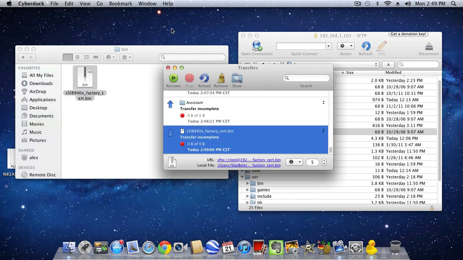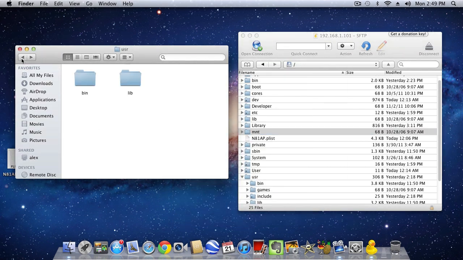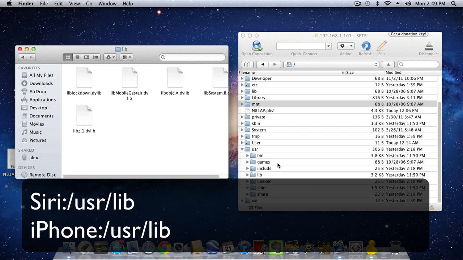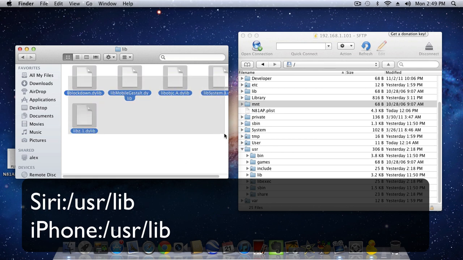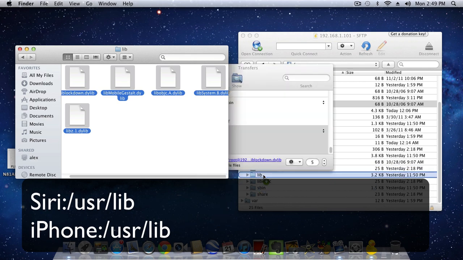Again, I already have it, so I'm just going to click cancel. Then go back, and now instead of bin, go to lib, and same on your device. Select all of these files, making sure that you select all of them, and copy them to lib on your iPhone.